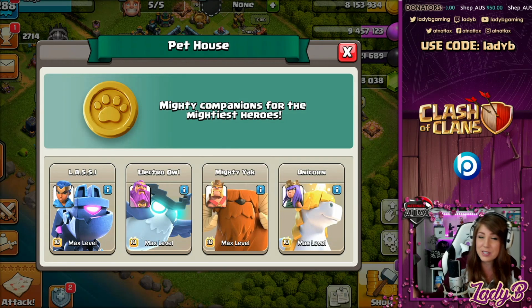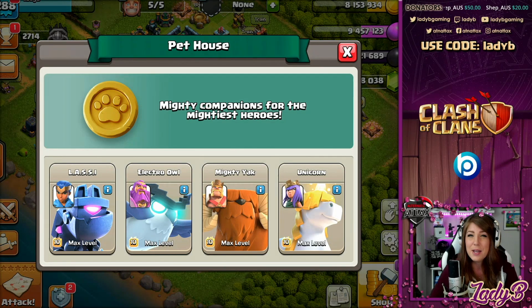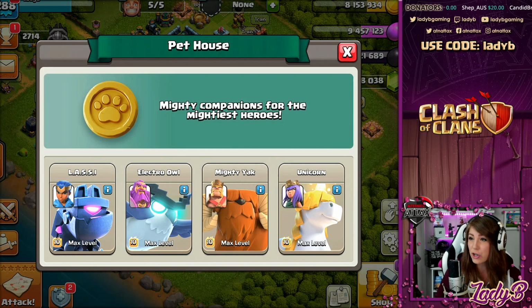I mean, the unicorn seems to pair nicely with the queen because you would think to maybe use it for charges. The king is our tank, so the yak would seem to be the most obvious choice. The warden with the electro owl, because they both have some nice range and zap things. I think that's a perfect combination. And the royal champ using L.A.S.I.E. because it hops over walls.